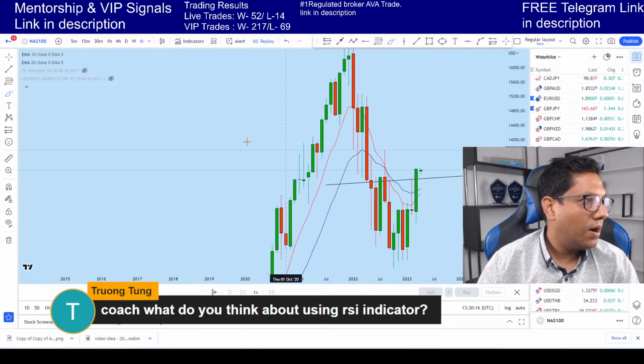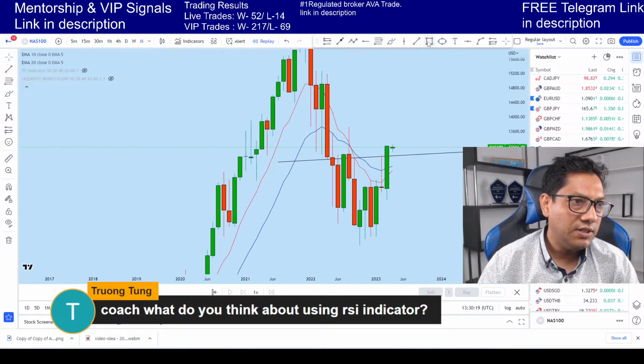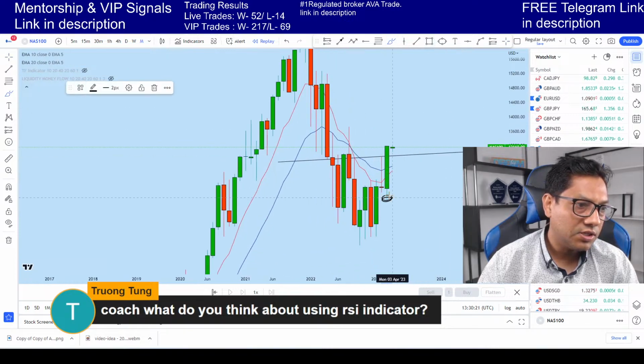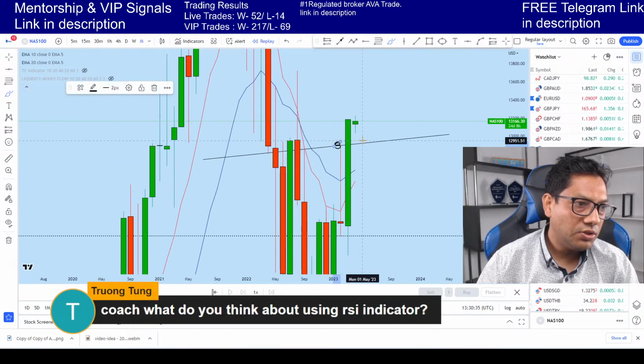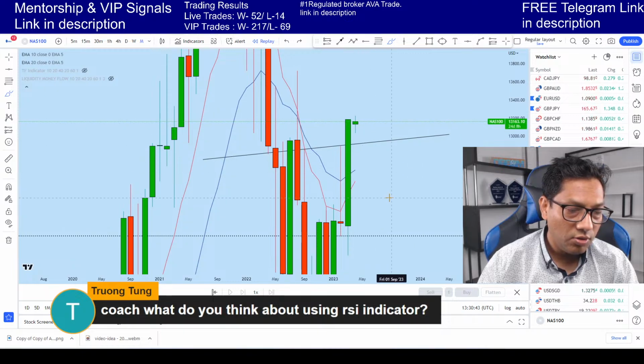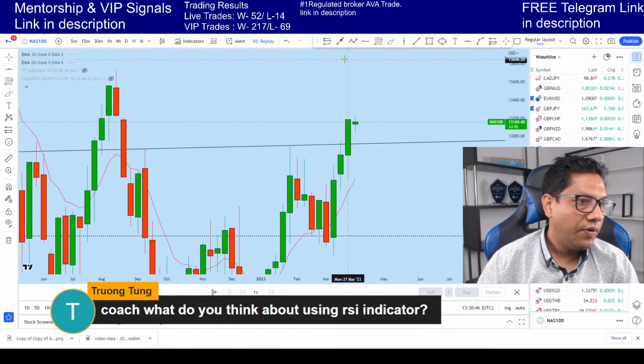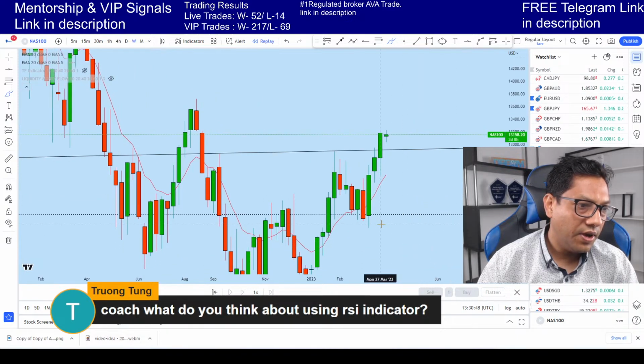Looking at the monthly on NASDAQ, this is the monthly candle that has crossed the previous monthly low. From this support, we saw a big bullish monthly candle. This is the previous resistance, which is turning support. I think NASDAQ might be going long from here, and highly likely it will test this level and continue to rise. If I look at the weekly, this is a big bullish engulfer followed by a doji, the middleman, and we saw exactly what was expected.